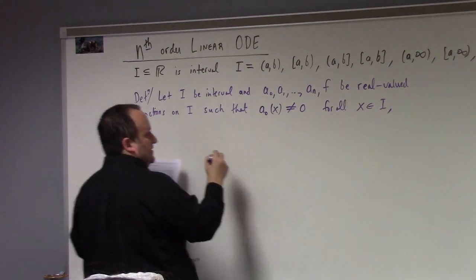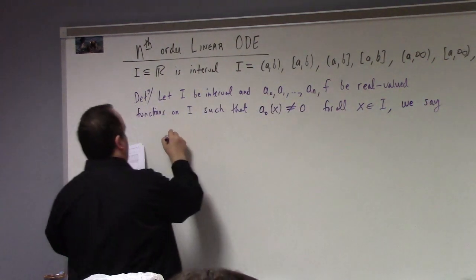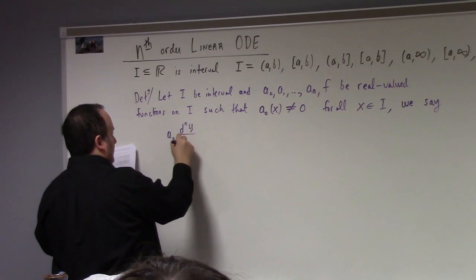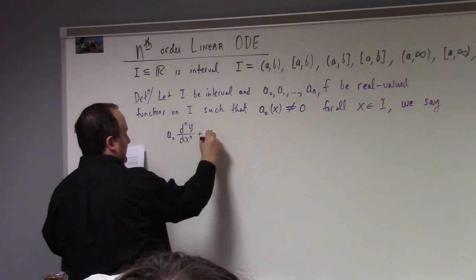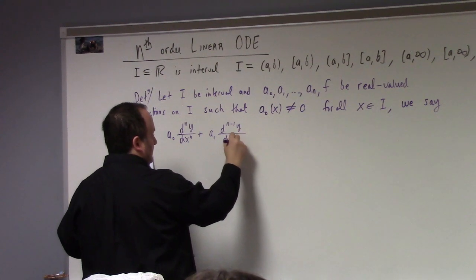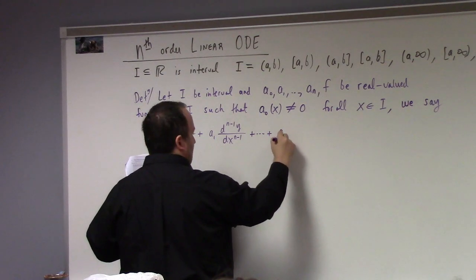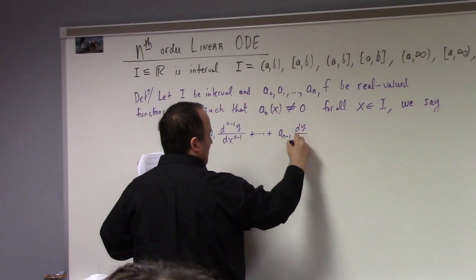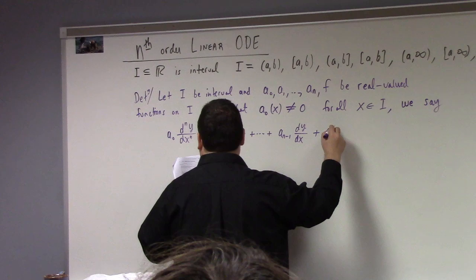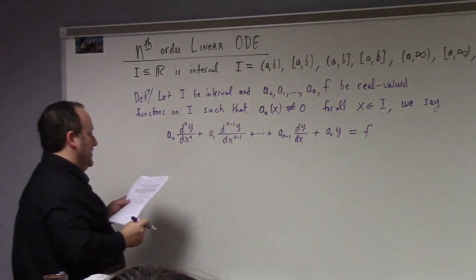And then here's the deal. We say a_0 times the nth derivative with respect to x of y, plus a_1 times the (n minus 1)th derivative of y with respect to x, plus dot dot dot, a_(n minus 1)... This enumeration is really weirding me out. It's been a few years since I wrote these notes, and I'm sure I was basing them on some book I had, but it's really bugging me. I'm going to let it go, though.